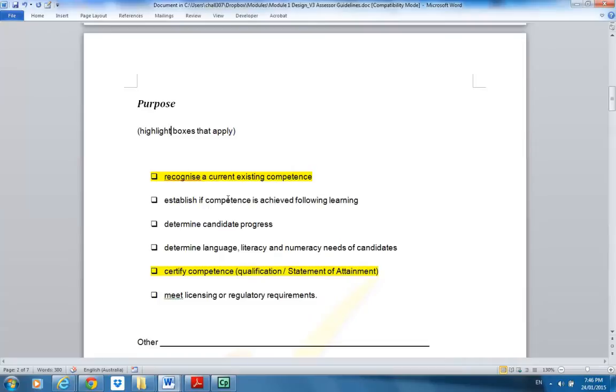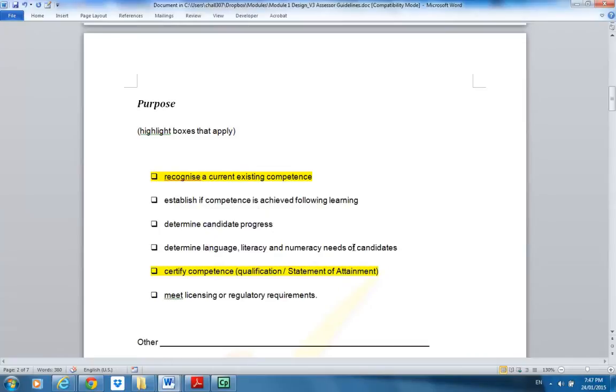We're not establishing if competence is achieved following learning. That would be if you've put someone through the course and you're assessing them at the end. It might be a little formative assessment where you're checking their progress. Some courses, like business admin, you might have a trainee doing a Certificate 3 in business admin at a workplace, and you're the trainer, constantly checking on their growing competence perhaps over a 6-month period. It might be just seeing how the candidate's progressing. Obviously it's not in Susan's case, but I'm explaining all the different purposes of assessment for you.